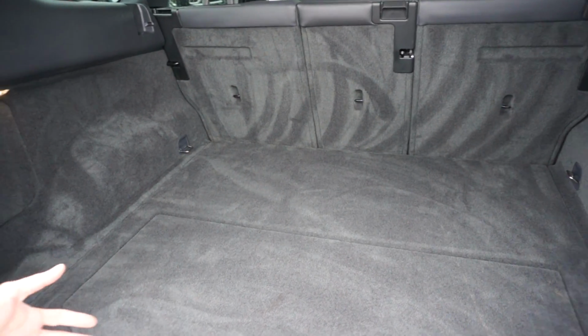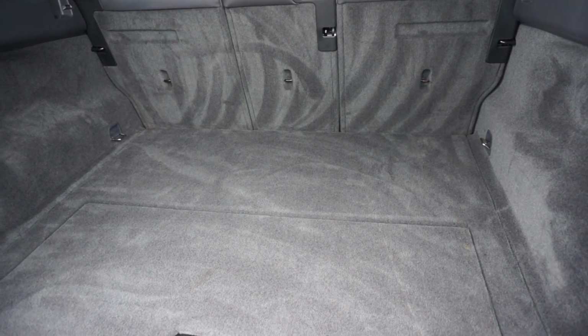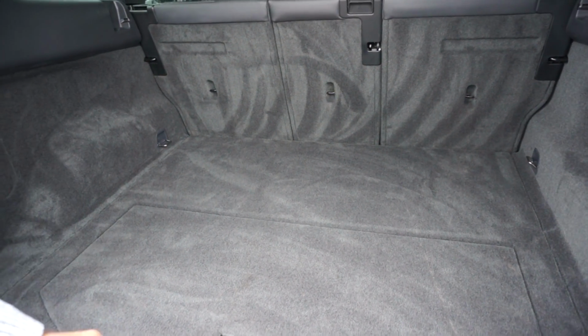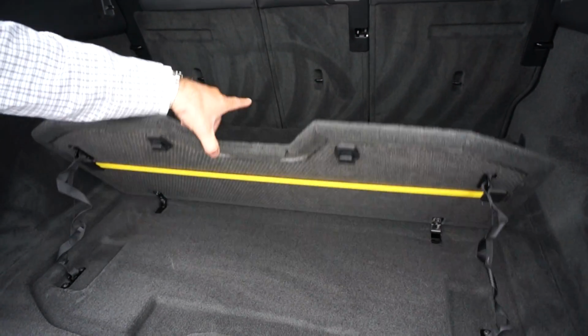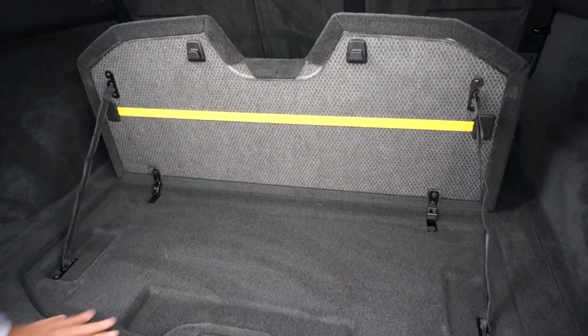So there's the layout. So that's another thing I like. A lot of these vehicles in this size don't have much cargo space. So we've managed to push the front end of the vehicle into the engine area a little bit, where most cars that have that engine that's straight from the front to the back, it takes so much room that it doesn't allow the cockpit to have that kind of room. So this is kind of what you call a cab forward design. And the seats here go down 40, 20, 40. And you have your grocery separate.